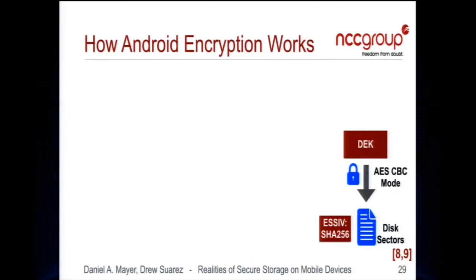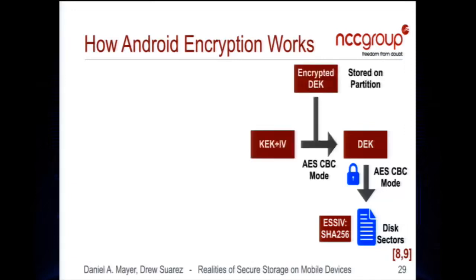It goes through and encrypts all the sectors with that key. The problem with having just this device key is that you need to have a passcode on top of that. And so what they've done to solve this issue is to have a KEK, or key encryption key. And this is actually what wraps the device encryption key, which is sort of the static key, so that if you do update your passcode, you don't have to go through and re-encrypt the entire drive. So this key encryption key and an IV are stored in what we call the encrypted DEK, which we'll talk about a little bit more. This is usually a crypto footer at the end of the user data partition, or on some models, it's a dedicated partition for this metadata.